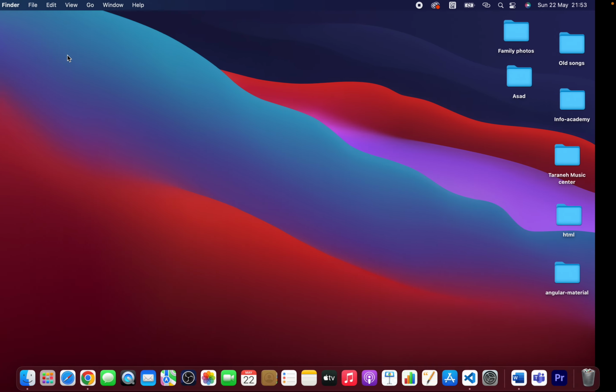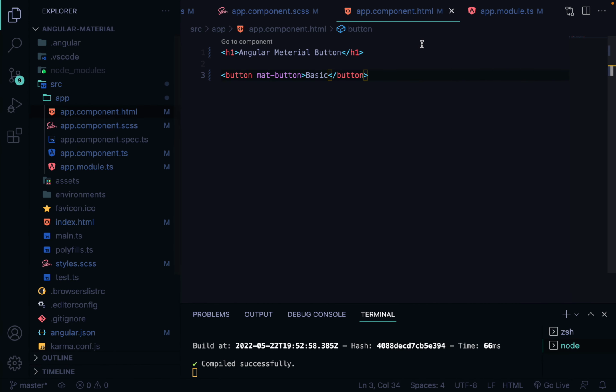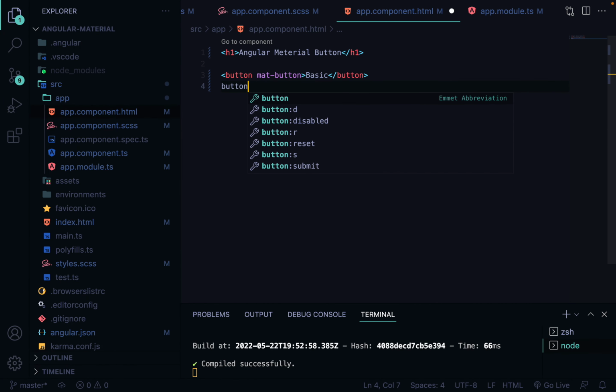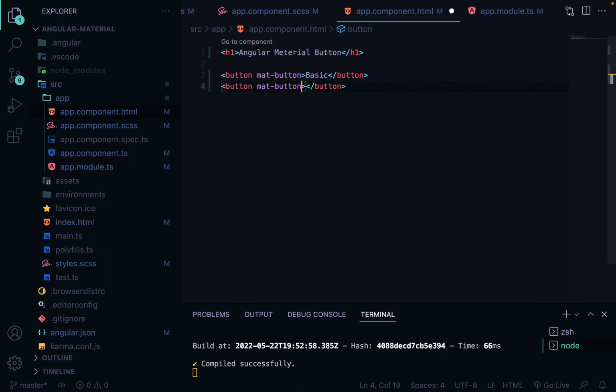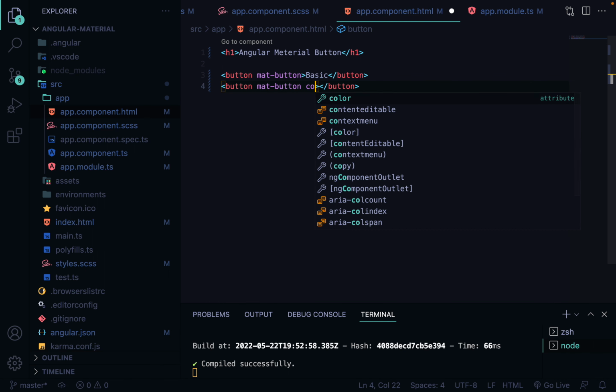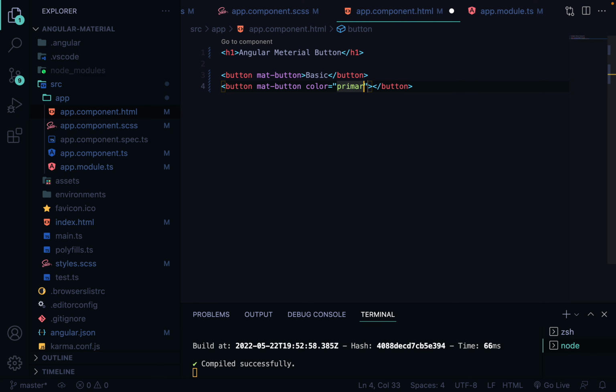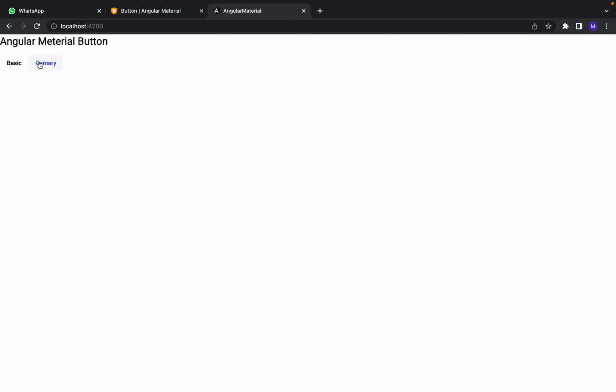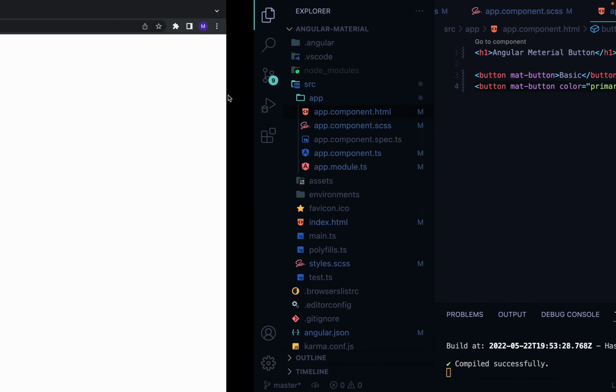We can also use mat-button, and we can also define the color. For example, primary. This is the primary button, and let's see how it looks. As you can see, the color is primary.